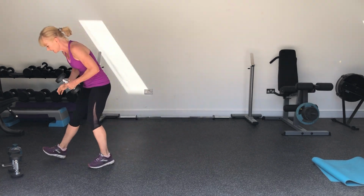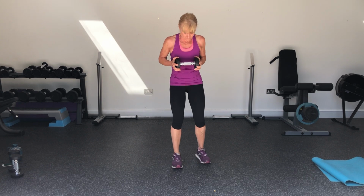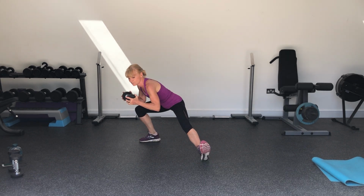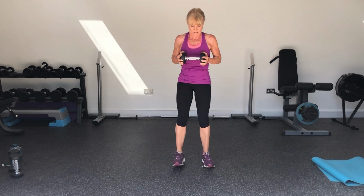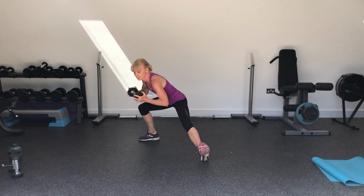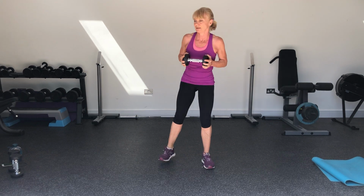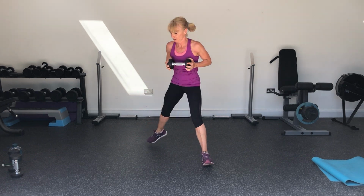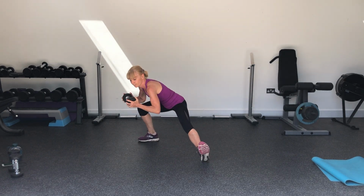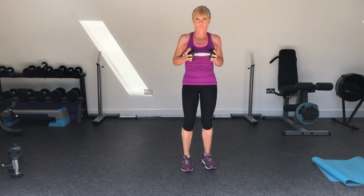Good, so let's get the timer on. No music today. Exercise 1. Nice and calm. So hip width apart to start with the feet and step back. Drive the hips back. Come back up. Good. That's halfway. Good, we'll stay with this side. Ten seconds. Three, two, let's tuck in one more. Rest.